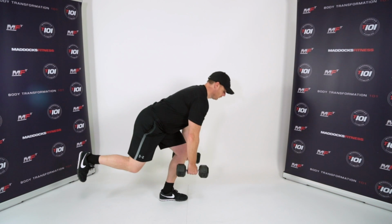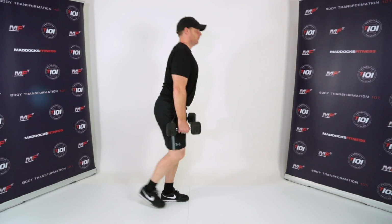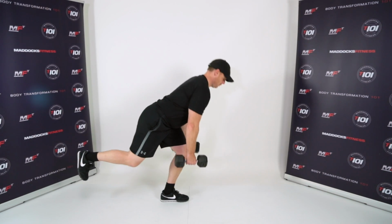Hold dumbbells to the side of the body. Bend from the knee and hips and reach forward slowly whilst maintaining good spinal alignment.